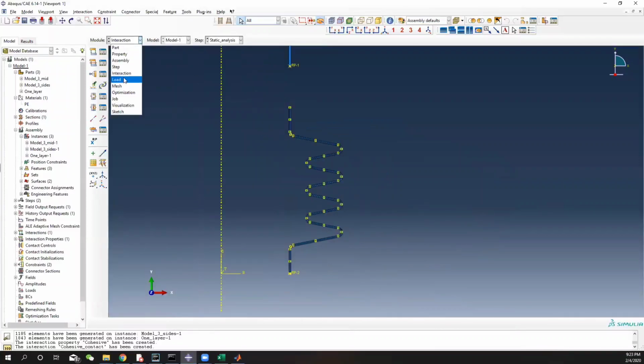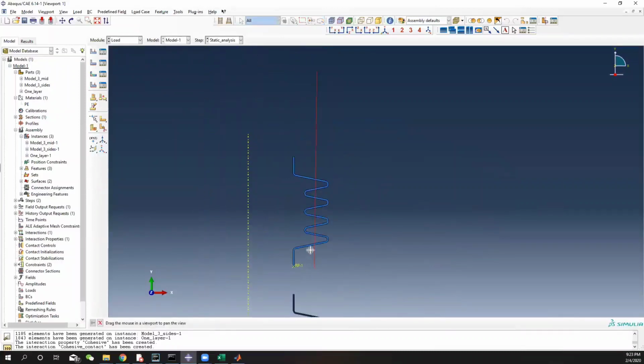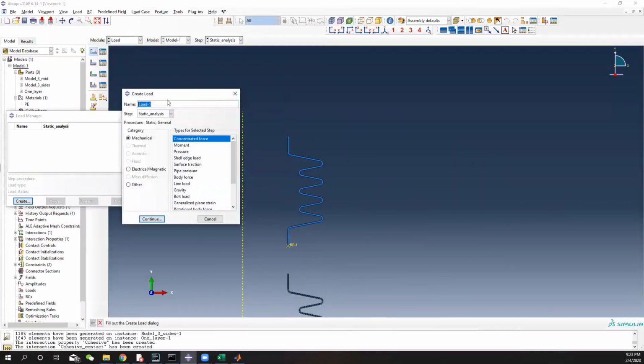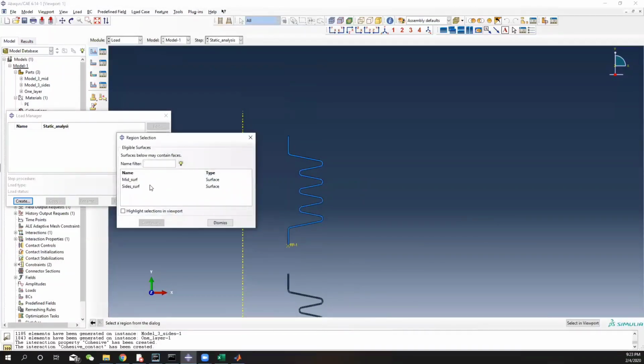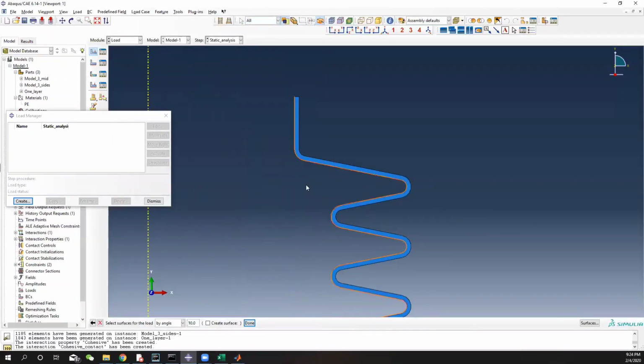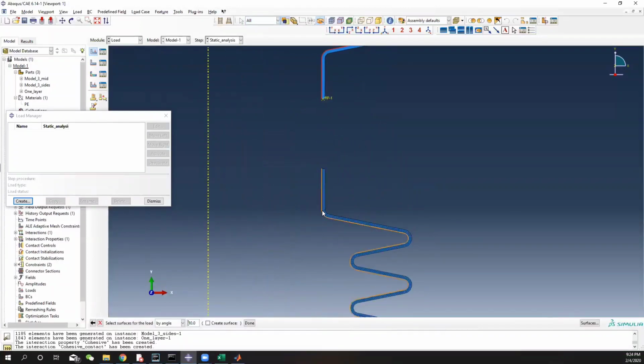And then finally, we can make the load now. As we have before, we need to assign a compression force here. So inner pressure, and then we select the surface, this one, and also this one.